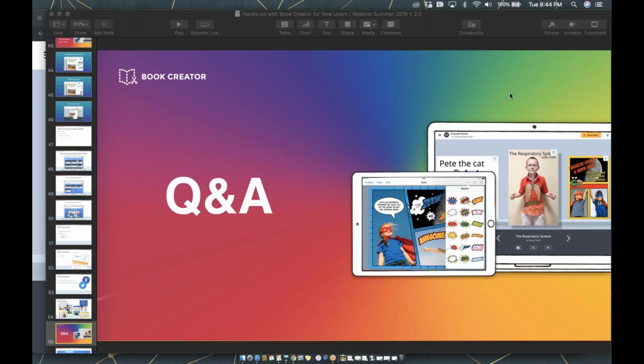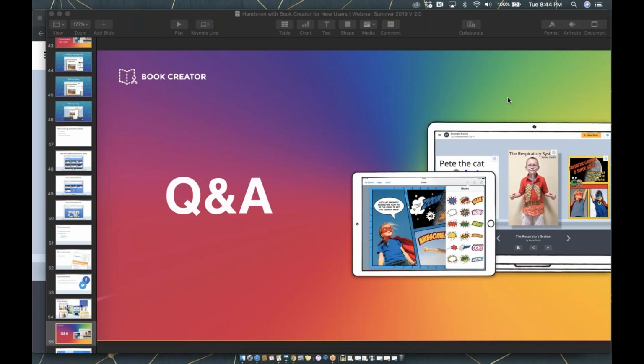Let's see. Students can create their own books totally for free. So the number of books really depends on the teacher. The teacher sets up the library and then invites students in. So a student could be part of a few different teachers' libraries over the course of the school day, over the course of the year. There is no fee to download the books. I saw that question come through. So you are downloading the book as a file, and then you can share it if that's the way you want to share it. There's no fee for publishing online as well.